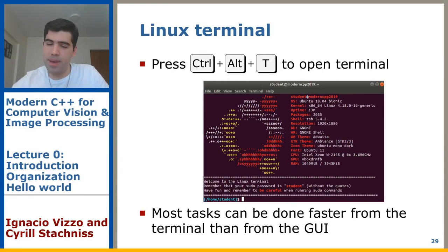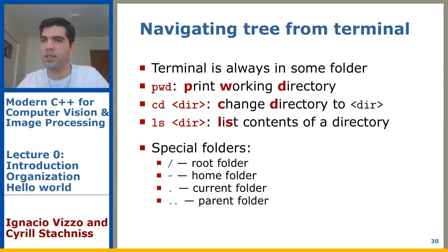Your best friend when you use Linux is the terminal. Most tasks can be done much faster from the terminal than the GUI. I am a terminal geek, and this means that I really like to use the terminal to get my stuff done super fast. If I need to use the GUI for some reason, it's usually slower and I prefer to move fast. So make sure you press Ctrl+Alt+T on your Linux distribution, open a terminal and try to do stuff from here. If you're starting to use Linux, my recommendation is that you don't try to do the stuff you're used to doing on other platforms, but try to Google how to do it from the terminal. This is how you get up and running on the terminal, and this is how you learn how to use it.